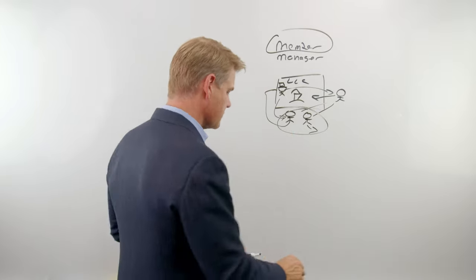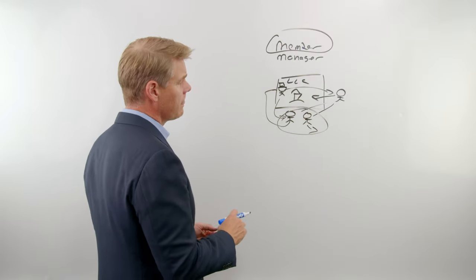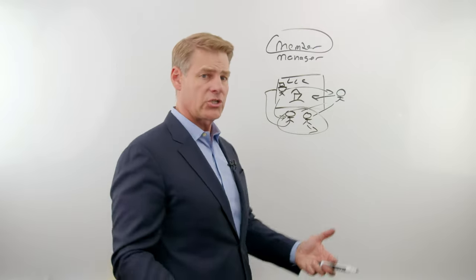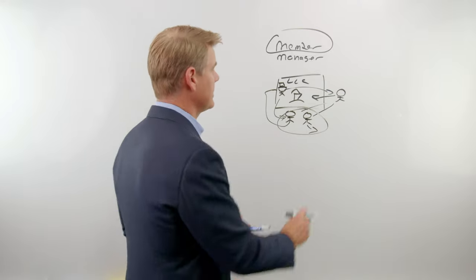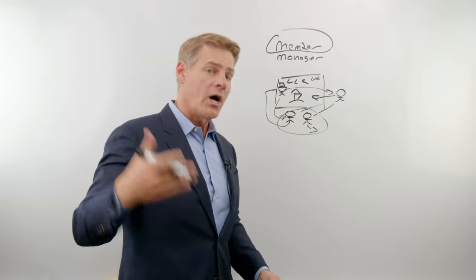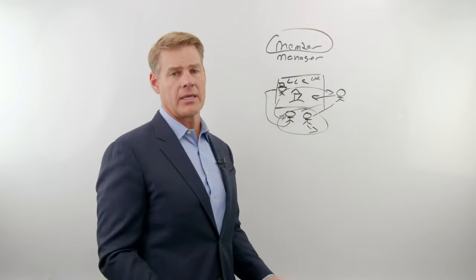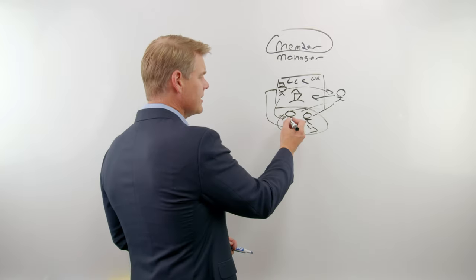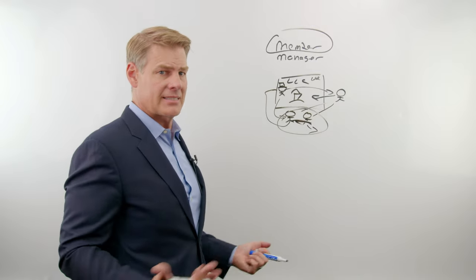What I mean by that is you're going to set up a member-managed LLC where the member's in control, and the important thing here to know is that with the member-managed LLC, the member's information is going to be listed with the Secretary of State. That is, when you make the filing, if I was setting this LLC up in Washington State and I indicate that it's going to be member-managed, then Washington State will ask me who is the member of this limited liability company. So if I want anonymity, then I sure as heck don't want to do this, put myself on there as the member and list myself there, because that doesn't give me any anonymity.